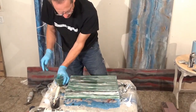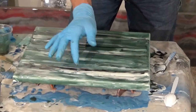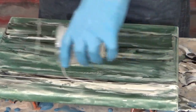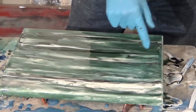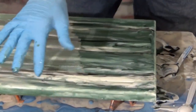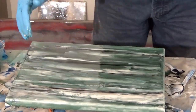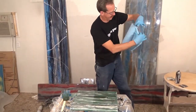Look at that — I haven't even heated it yet and I already got quite a few cells going here. I'll get more when I put the heat to it. Adding a little bit more epoxy right through here where it's a little thin. You see that line that goes down through there? I don't remember putting a line like that, but I must have. I think we got enough epoxy on here.